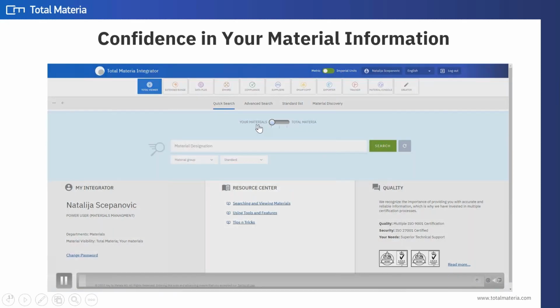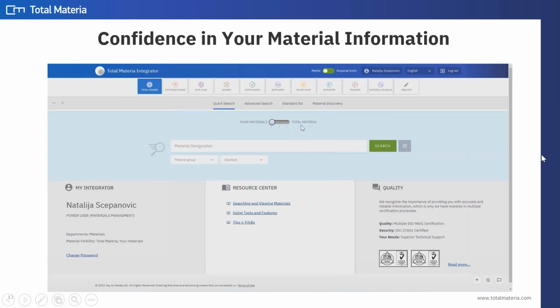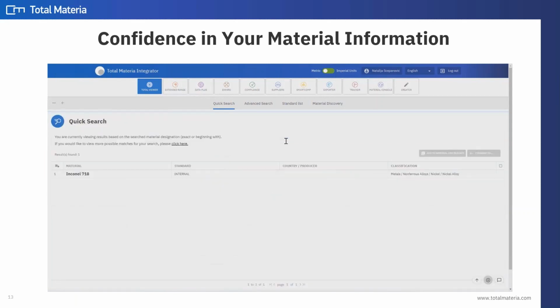As I mentioned, you could search through your materials, or you could search with Total Materia. We have all the different data sets and functionalities available. For example, I'm going to be searching for Inconel 718. Now I'm searching it through my internal database. I found one of that material right here.